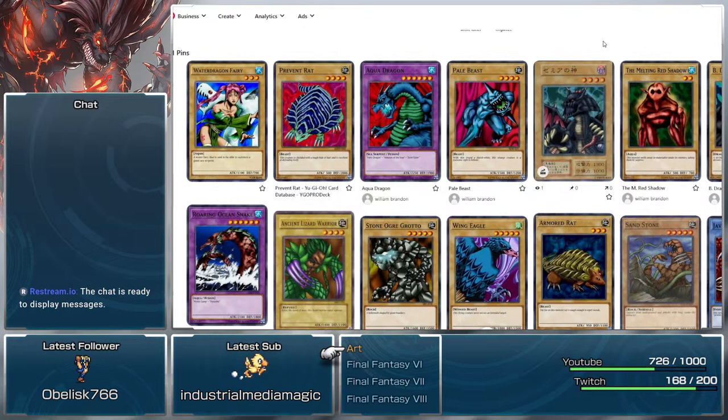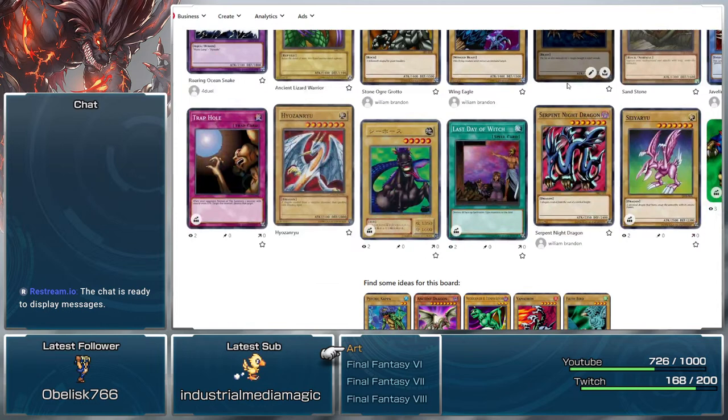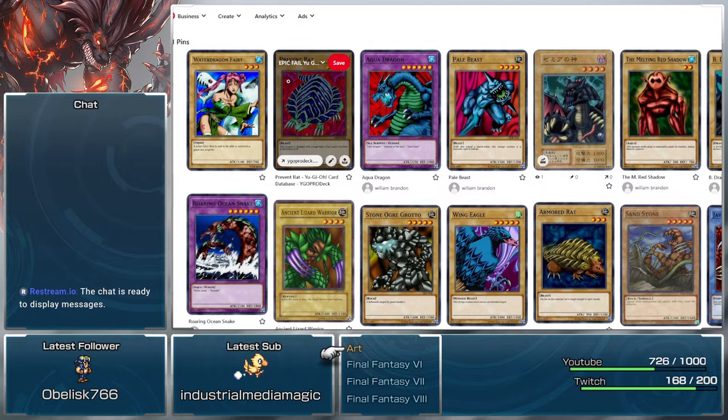I could do the Melting Red Shadow, or maybe another one that could be good with better rendering and better cropping. Like, it doesn't need as much modification, then maybe I can just paint over instead of redrawing the whole thing. Trying to find something though, because these are pretty bad. This one, Stone Ogre Grotto, I guess it's mostly about the rendering. It's too much, too reflective, probably. Armored Rat, I guess in this one it's better, but not that good anyway.